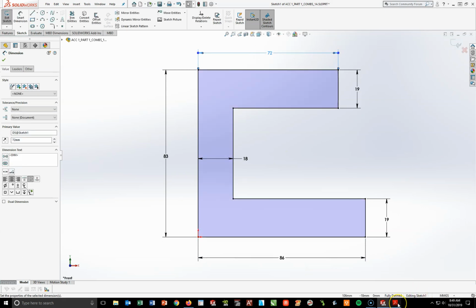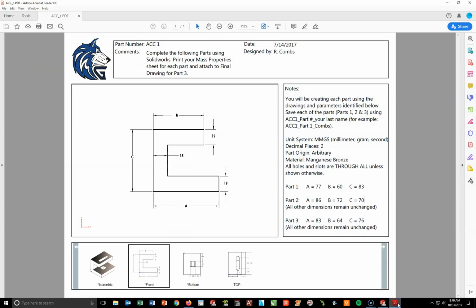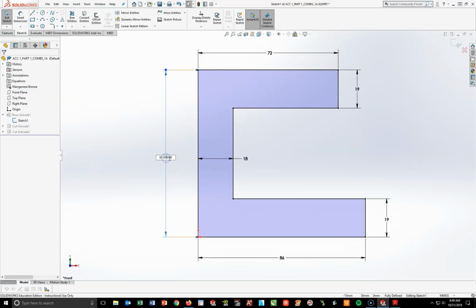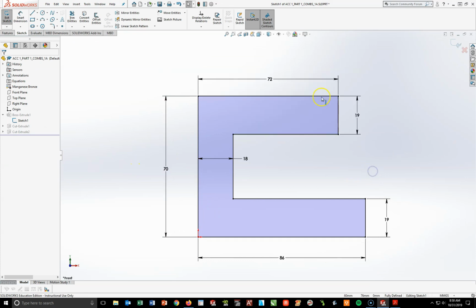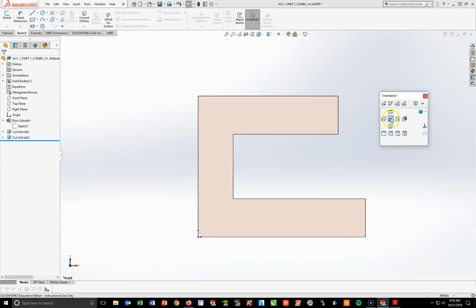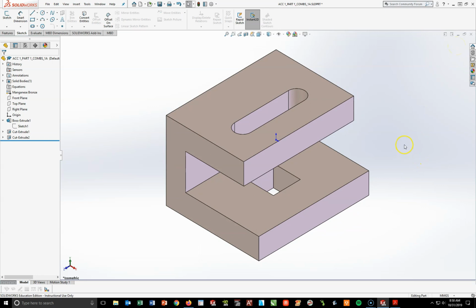Take one more peek here real quick. 86, 72, and then C is going to be 70. Enter. Now with these changes here, the 19, 18, and 19 all stay the same. Now all I'm going to do is come up to this right-hand corner and hit this little blue arrow, left click, space bar and isometric, and there is your new part.